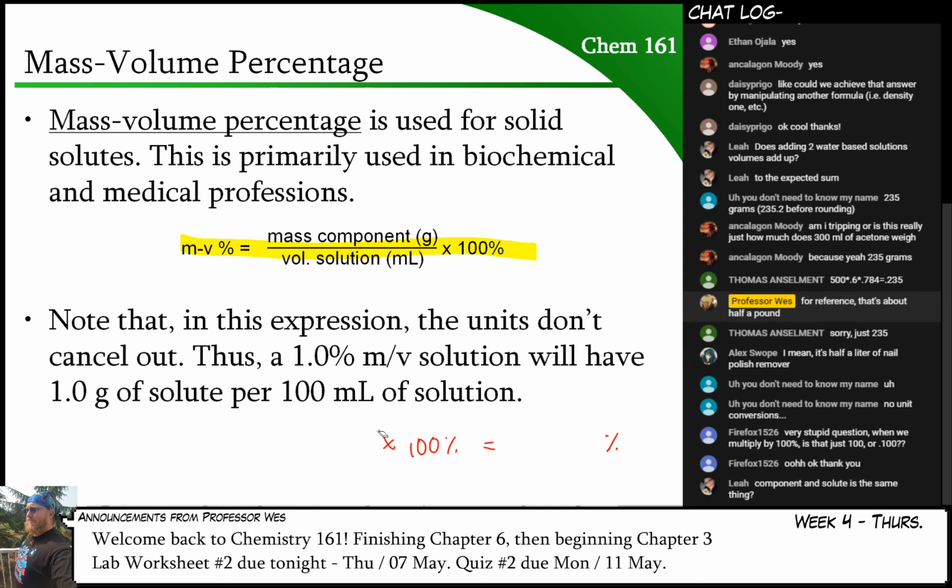Which to me is really obnoxious as a scientist. I'm sure that there is some definition out there where it's like, oh, well, we divide by the activity, which is in grams per milliliter, and so that cancels the units out. And so you divide by the number 1 gram per milliliter or something like that. For our purposes, instead of learning that proof and worrying about that, we're just going to say the units just cancel some mysterious way. And so when you do this problem with mass volume percentage, the end output should always just be a percent.